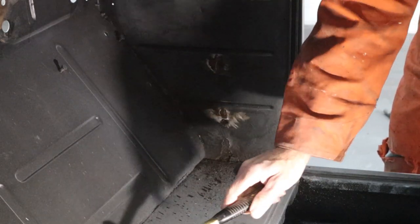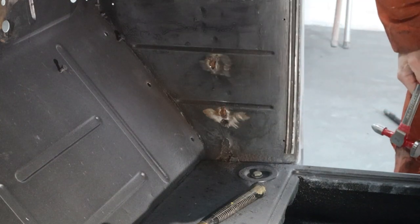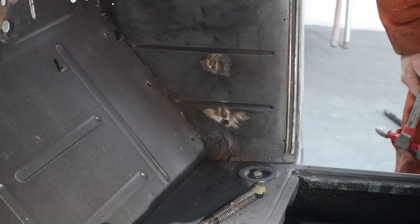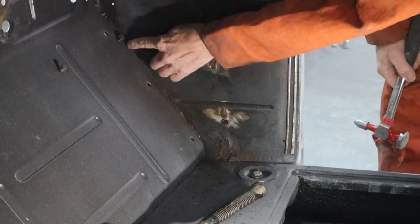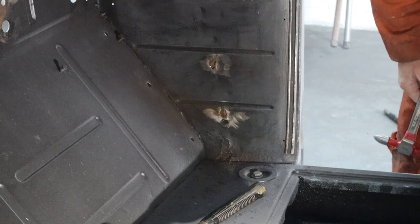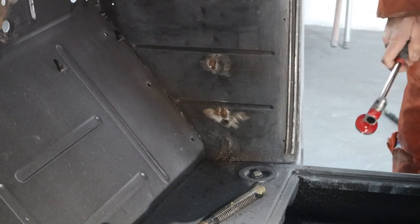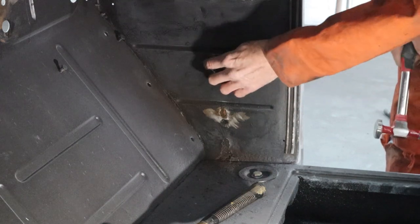And then grind them smooth and get these things filled. It's not ideal, I realize that. It's really not the right way to do it. We should just cut this thing off and weld a whole new panel in here. But that'd be very expensive and time consuming, and I'm already into this cab way longer than I should be.